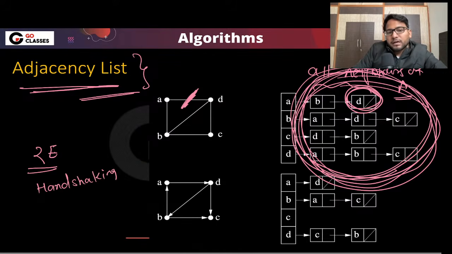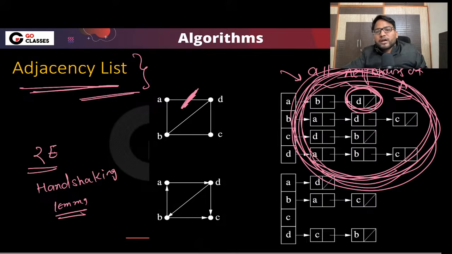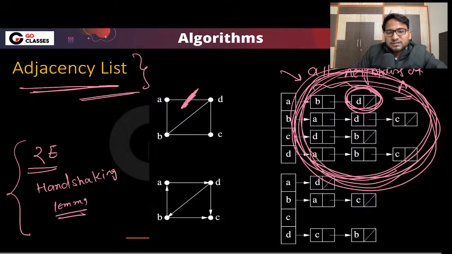That is also the handshaking lemma, if you know it from graph theory, which says that the summation of all degrees is basically 2E. Anyway, don't worry about it. We are not concerned about graph theory. I'm just telling you a few things because they might be required for us. For that purpose only I'm telling you. Otherwise, I would not have mentioned the handshaking lemma. But let me know if you have understood this.